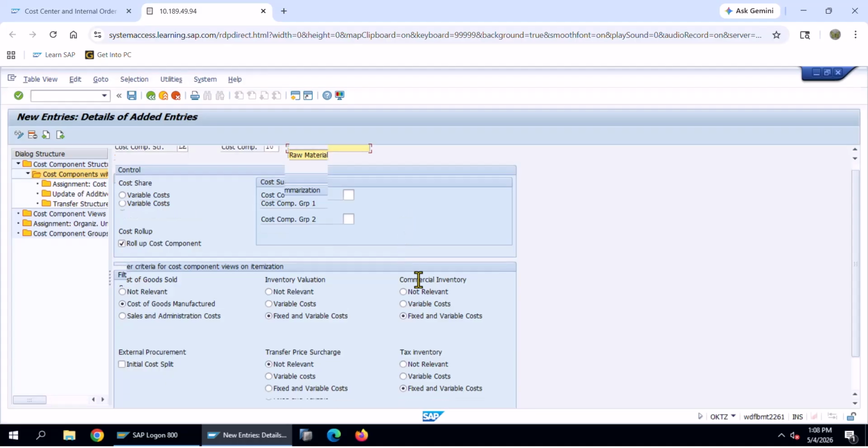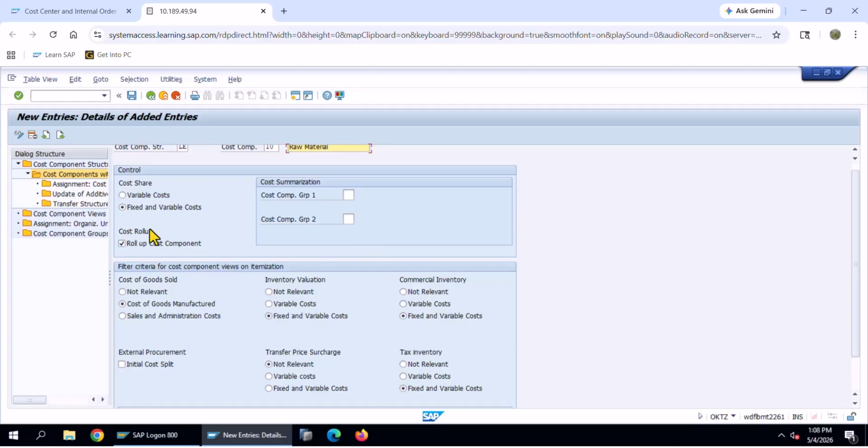Okay, when it comes to commercial inventory, this is actually just for information purpose. In costing one tab, we have tax one, two, three, four. Likewise, we have some information. So this is just for information purpose. And for the commercial inventory, there won't be any accounting documents generated.